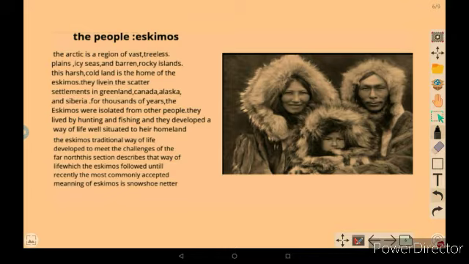You know that the world is differentiated into two equal parts: the northern hemisphere and the southern hemisphere. So, vast treeless plains. The Arctic Circle has vast treeless plains, meaning the polar region has vast and treeless plains. They have icy seas. You all know the spellings, and the meanings of the spellings too.